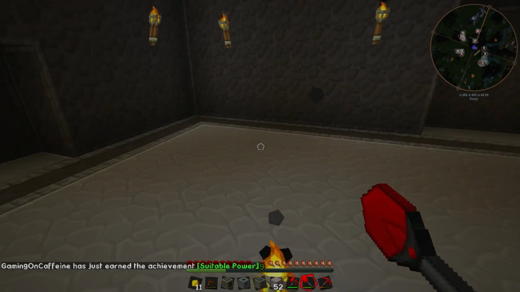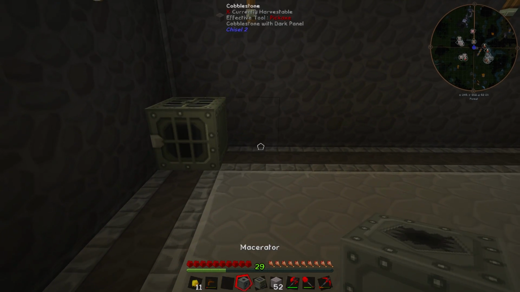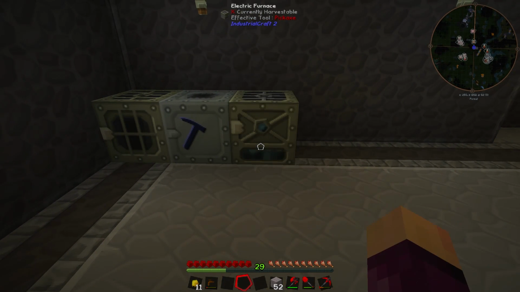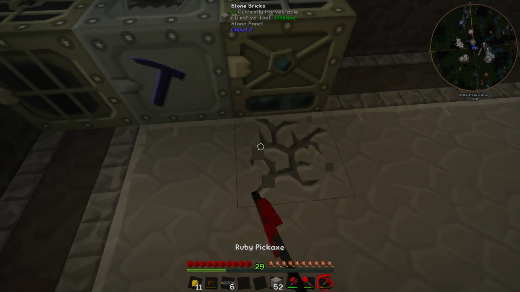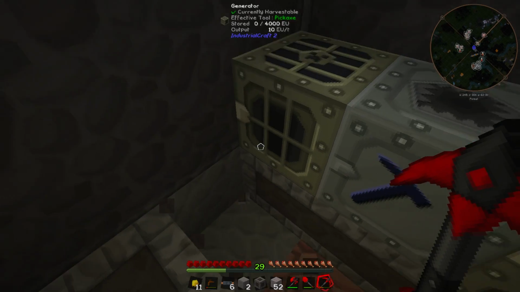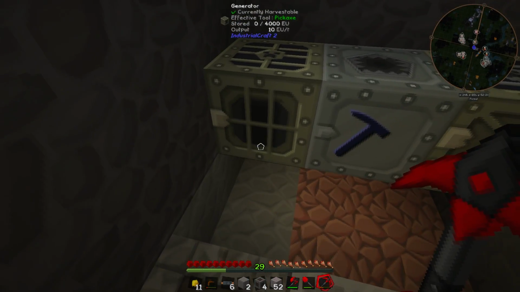So, now that we have all 3 of these machines, we also got the achievement for sustainable power, or suitable power, not quite sure. What we can do with these is I'm going to put the generator in the corner here, and then we're going to go macerator and electric furnace. And what we can actually do is use this insulated copper cable to transfer the power from the generator to the other machines. Because by default, it's going to output power to the machines next to it.